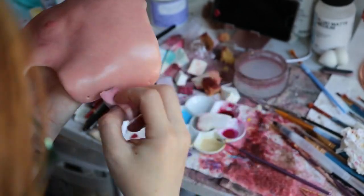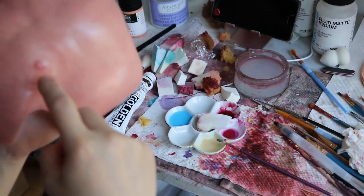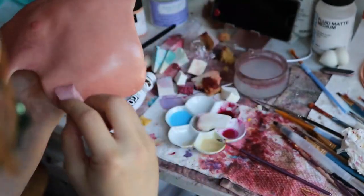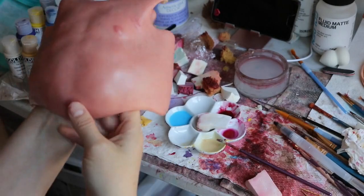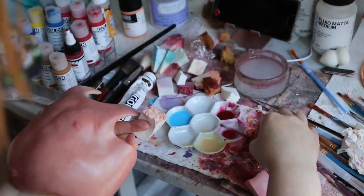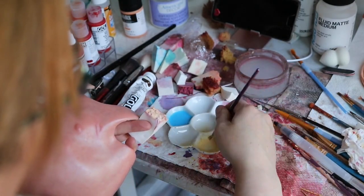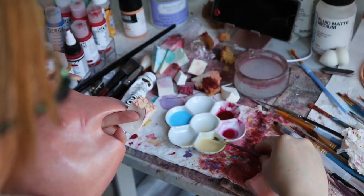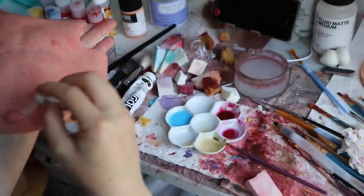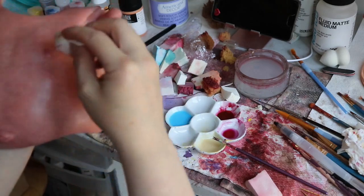So not every kit comes with a belly plate. If it does come with a belly plate, I do charge a little extra. Of course, I gotta charge a little extra because I'm gonna be painting it, so I charge a little extra for belly plates. More if it's a full torso, because that's a lot more to paint as well. If it's a full torso, it's almost like painting another kit. No, I don't charge it overly, you know, a little less than I charge to paint a full kit.